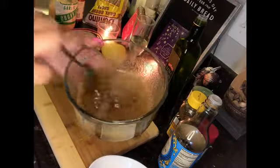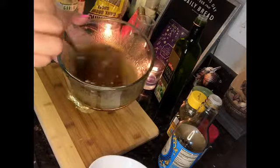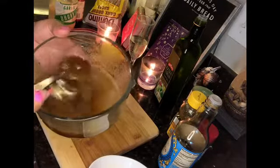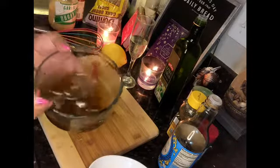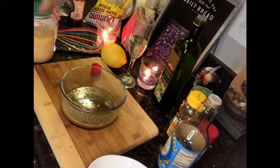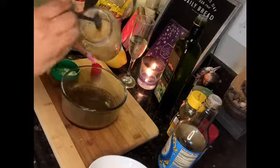Don't forget your brown sugar. This is a super important step because this is like your glaze. The honey and the brown sugar is your glaze — that's what makes it. Some people even just use those two things, but do not forget your brown sugar. It should be like a brown color. I'm going to do a little bit of minced garlic, just a tablespoon, because garlic is overpowering and you don't want it to overpower your other flavors.